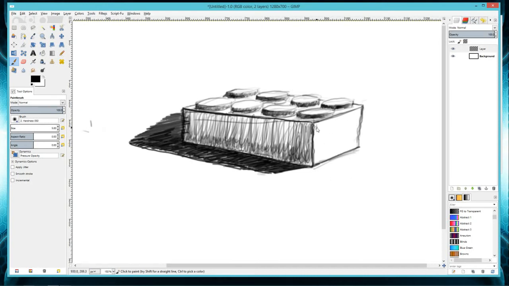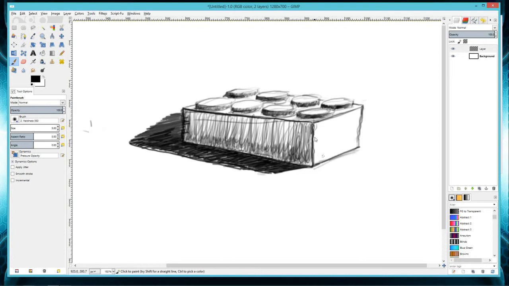Then the next value will be the highlights on the pegs, which will be just on the right side, little crescent shapes.